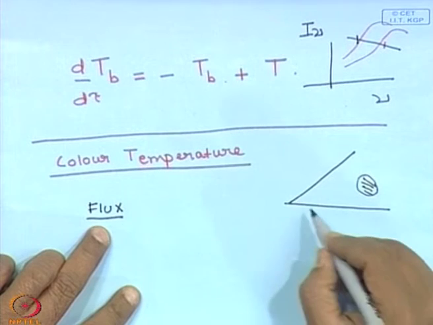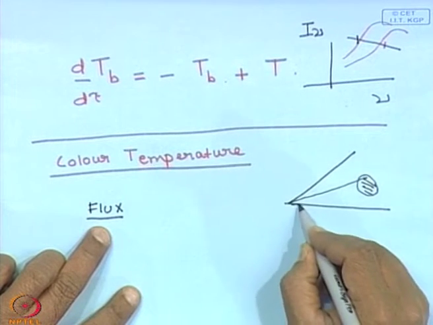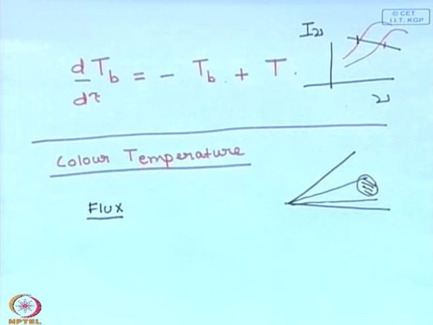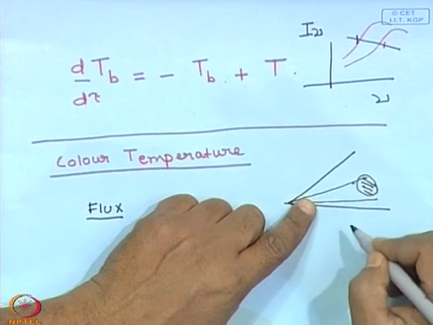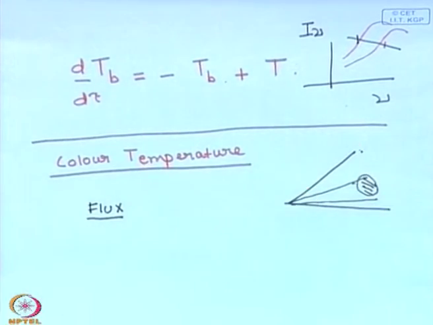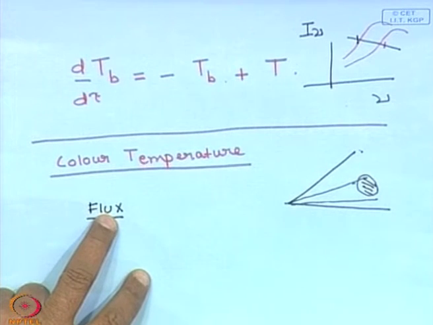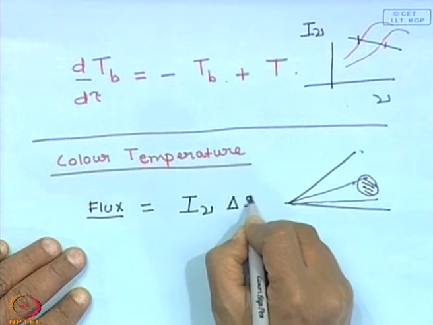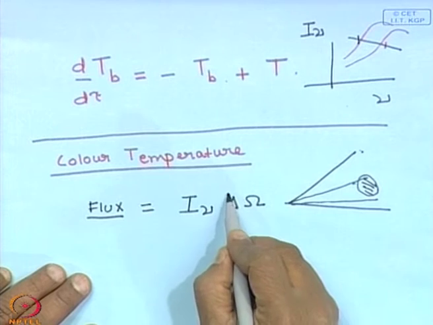To determine the specific intensity, I have to actually divide by the solid angle subtended by the source. That will be some number. But I cannot do this because I cannot determine this. It is smaller than the smallest angle I can measure with my telescope, which happens for example to stars. I cannot determine the angular diameter of stars. It is much smaller than the resolution, the smallest angle that can be measured by most telescopes. So, I can measure only the flux, which is the integral of the specific intensity, which is the specific intensity into the solid angle of the source. I do not know what this is, so it will remain there as an unknown.